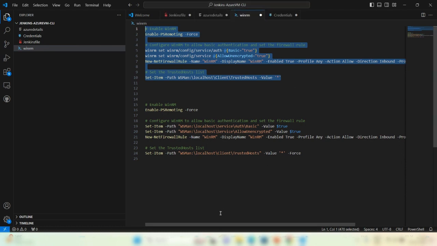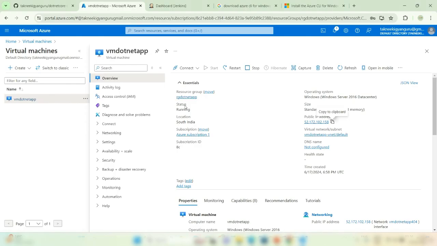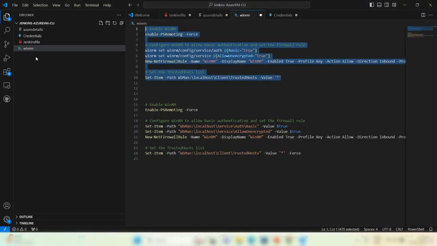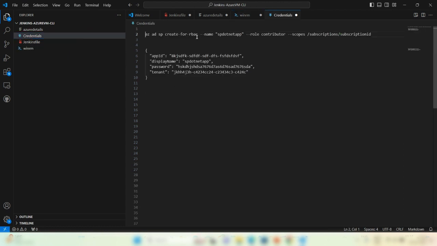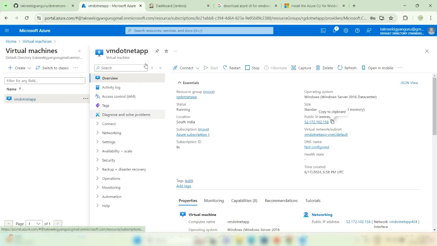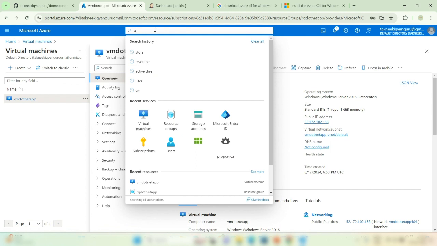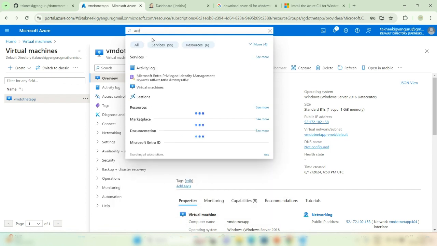Now go to the browser. One more thing: if you are unable to run this command to create the access key and secret key, and you want to create them from the browser, you can do it from here also. You can search Active Directory.